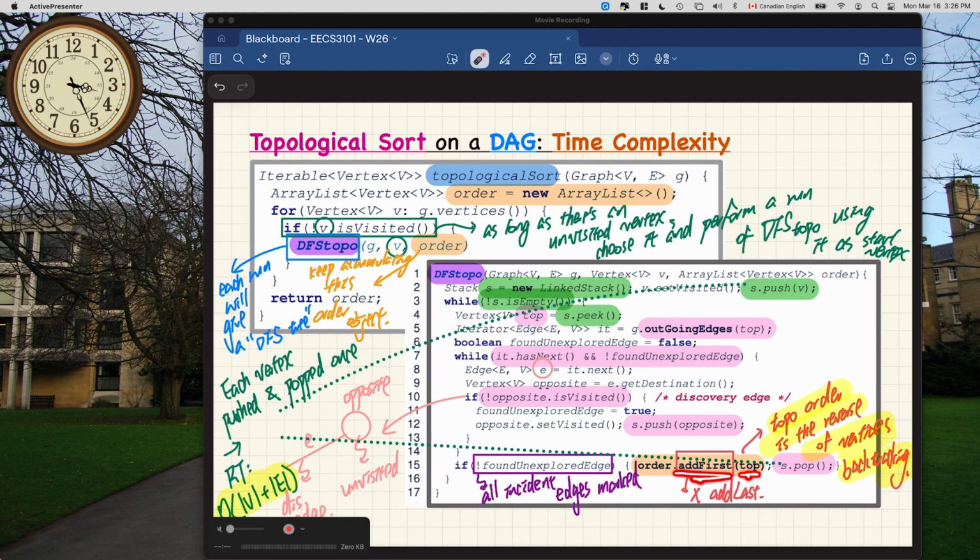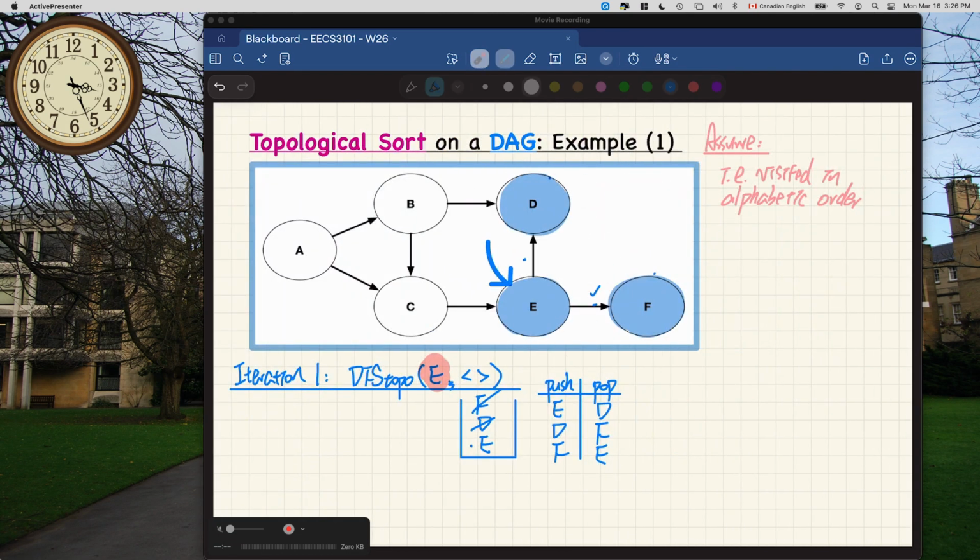Let's see exactly how to do that. If you think about the order, which is the array list, the first one being popped is D. Add D as the first element to the empty list. And then the second one to be popped is F. Add this not at the end, but at the front. Add first, F. And then for E here, like that. So EFD will be the final order I have so far.